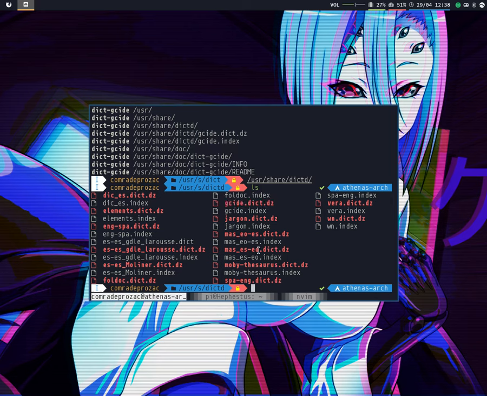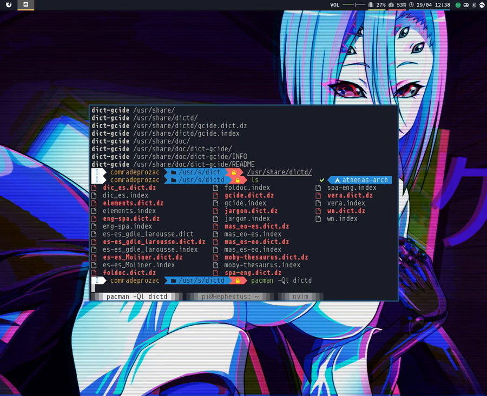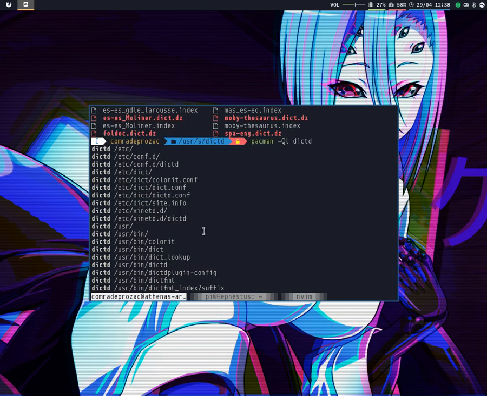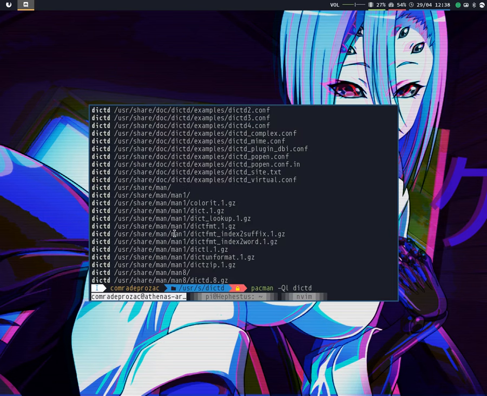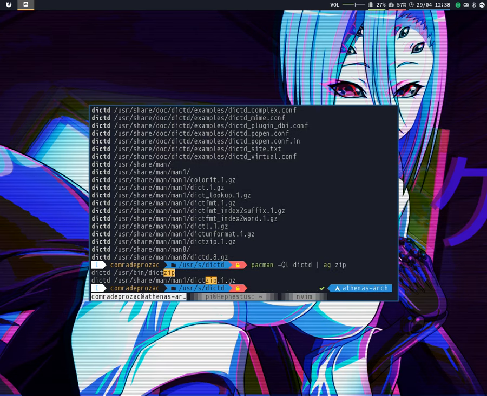You can compress them using dictzip. That's right.